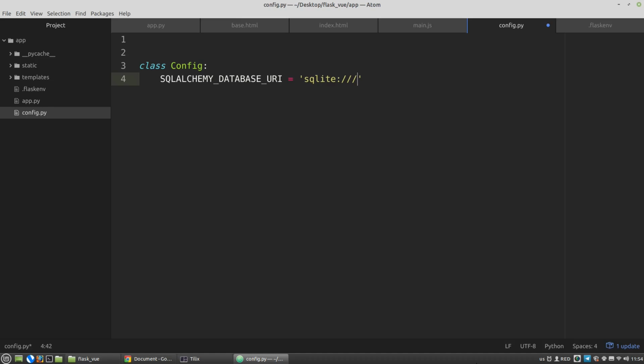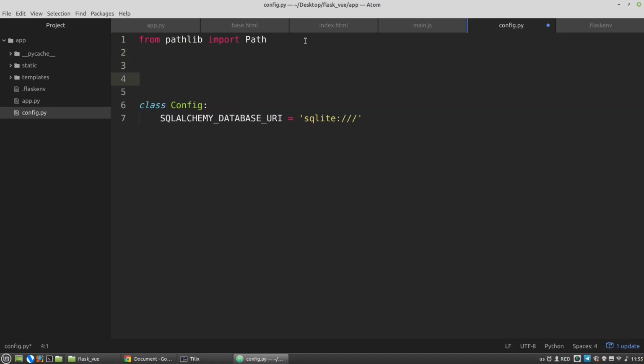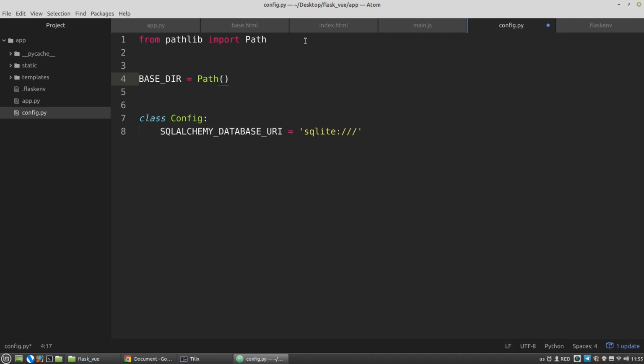To do it, we can use the same idea like in Django. First of all, let's import the Path class: from pathlib import Path. Then I'm creating the BASE_DIR variable. It will be an instance of the Path class.